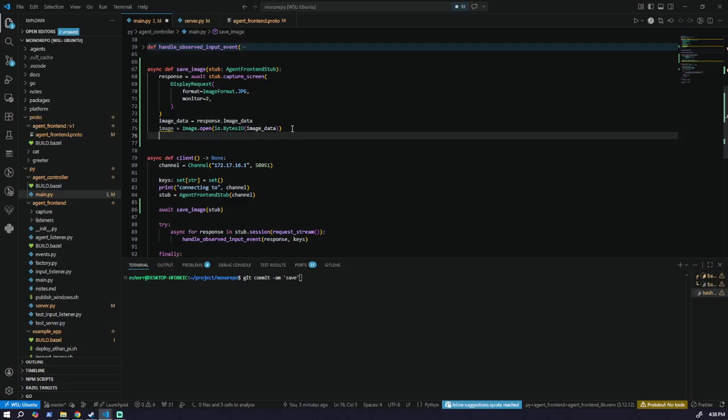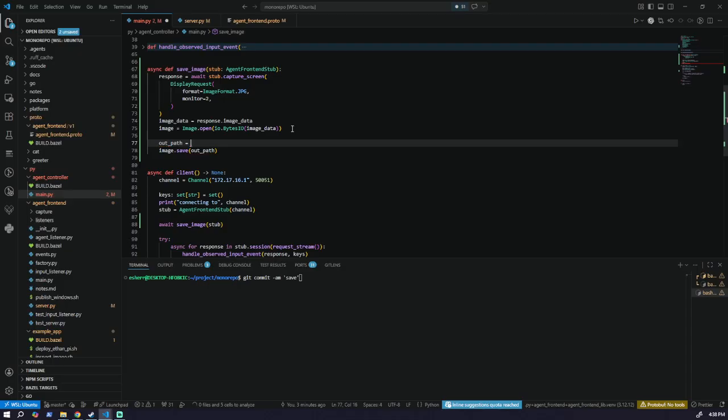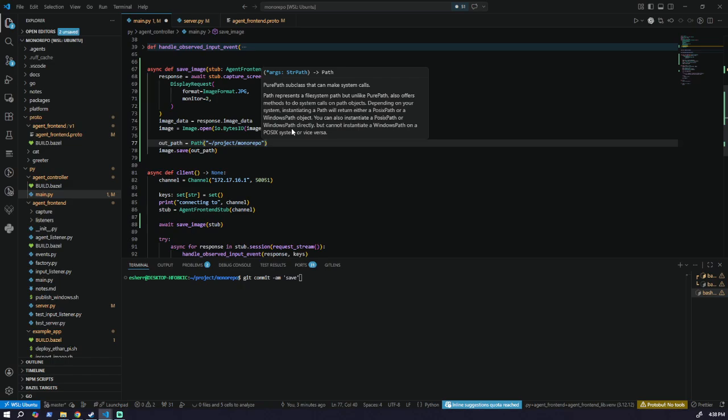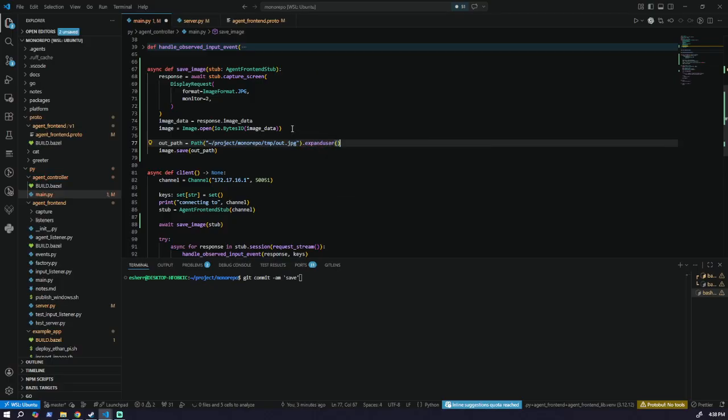Anyway, image dot save. Image.save to out path. Out path is Path, we'll do it in here in project monorepo, temp, out JPEG, expand user.